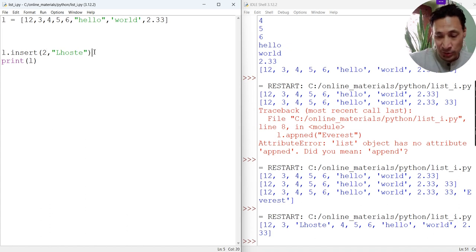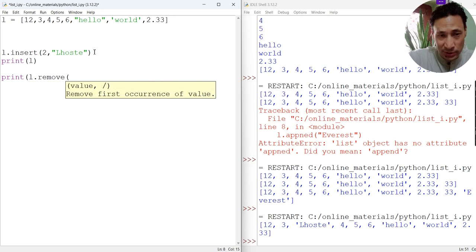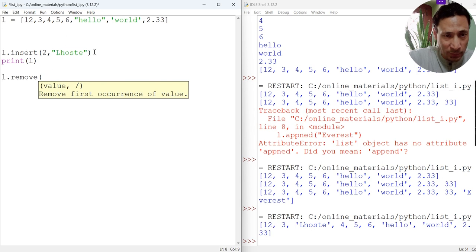We can remove an element from the list also like this. Print L dot remove. When we use the remove method, we have to specify the value, which value we are trying to remove. Remove. Suppose I want to remove hello. Let's write hello here.